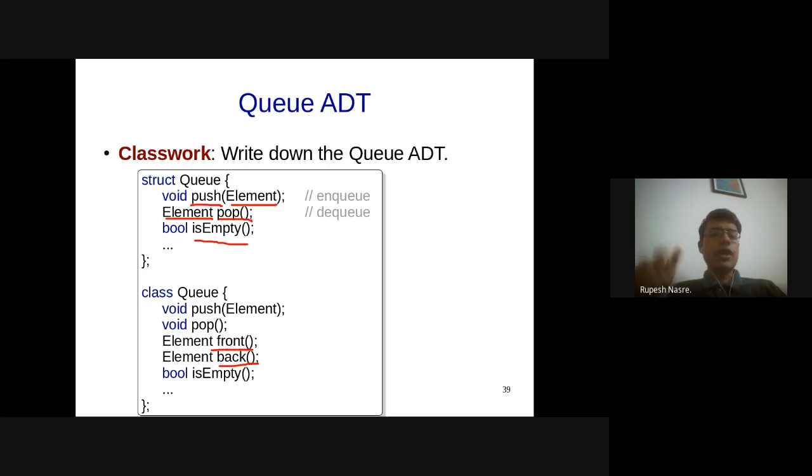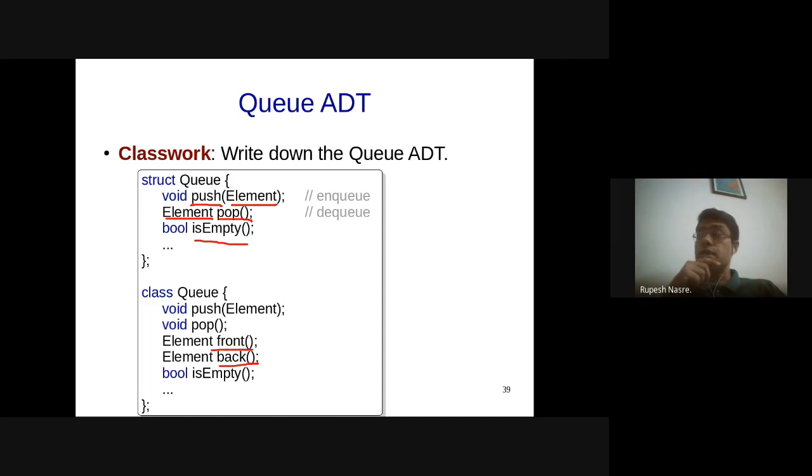So those will be more like add-ons which help the outside world to implement or use your data structure more effectively or with lesser complexity. So that is possible, but by and large, the ADT should be independent of the underlying data structure. Yeah, good point, Vishnu. In STL, is it singly or doubly implemented?